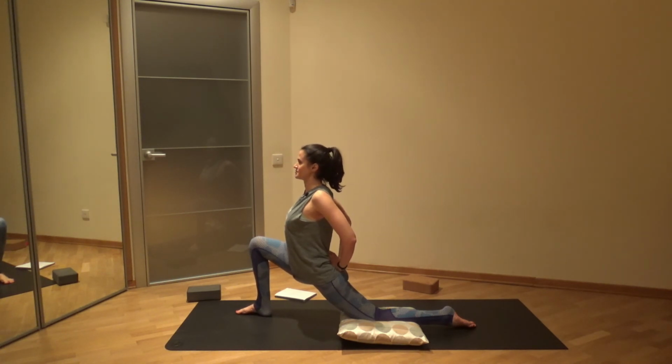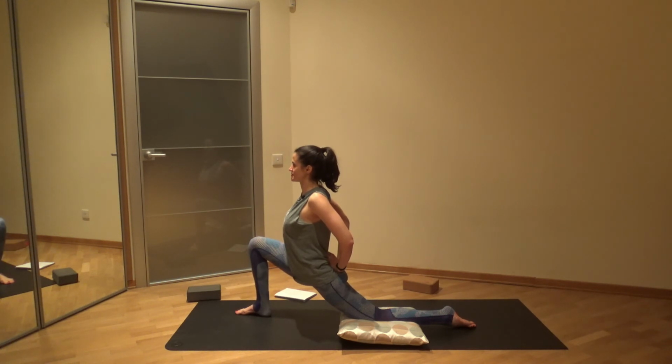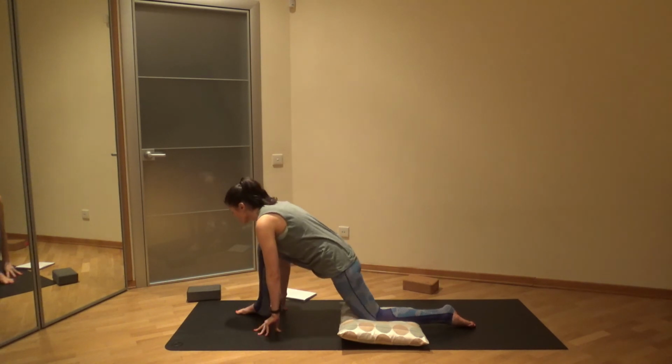Soft inside. Let's stay for 1 minute in here. Take the last 5 deep breaths. Next to 5, 4, 3, 2, and 1. And slowly moving out of the pose.